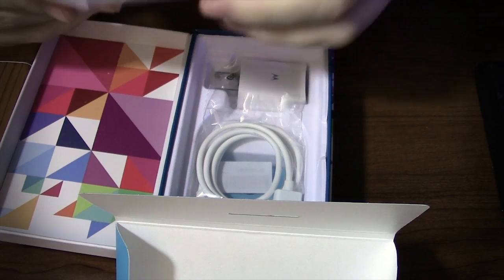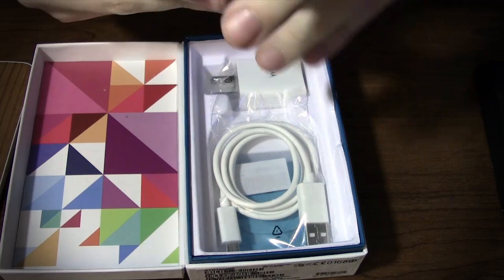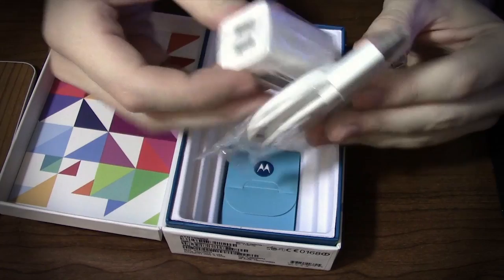Smart, safe, and protected thing. I don't know. That was pretty much all that was in this little packet. And I'm having trouble putting it back in that packet. Kind of a cool envelope, to be honest. Cool little Motorola thing. I don't know if that code is important. I don't think so. The charger, of course, which you have your option to pick the color of. I picked white because, you know, the phone is kind of white there.